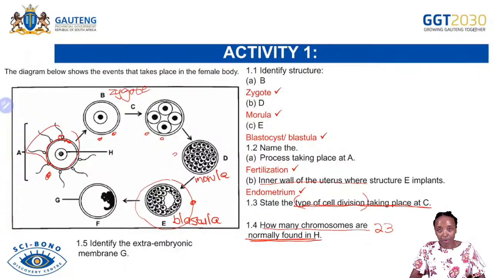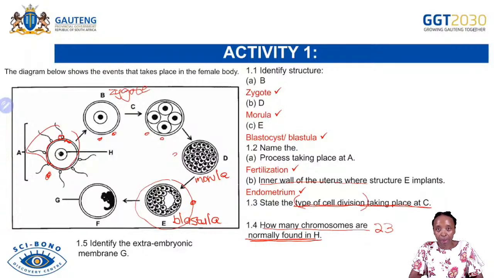Vedika said a lot about the extra embryonic membrane. So the extra embryonic membrane that is found at G is what we call the what? The chorion. So do know the differences between these words, because later when we do another topic, you will find that there's a word that is almost the same as this one. So don't confuse the two. So here in human reproduction, we speak of the chorion, we speak of the blastocyst or the blastula. So don't confuse it with the other terms that you will come across in future.